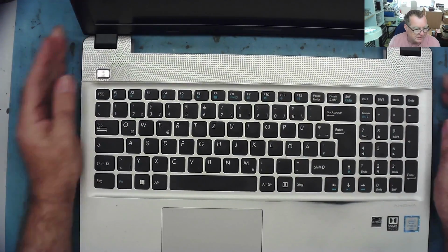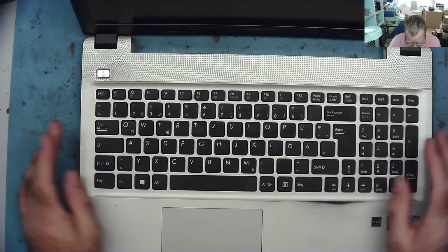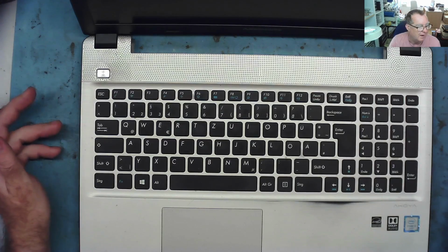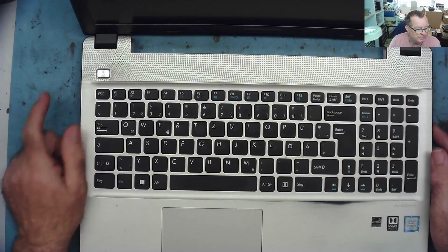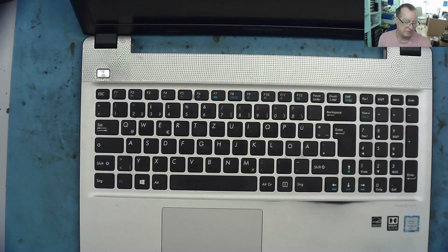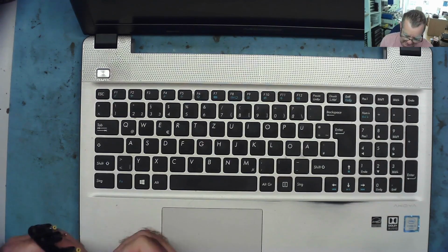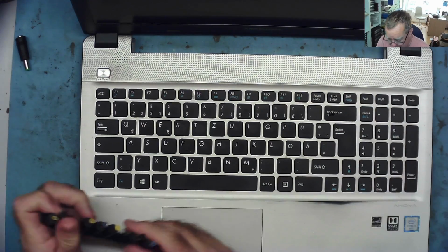Now the guy uses this in his business, so he needs it fixing quickly. So the first thing I'll do is test to make sure the power socket is actually working before I touch it, and then if that is working, let's open it up and see how easy it's going to be to fix this one. Of course, I've just made the first fatal mistake. I said let's see how easy it is going to be to fix this one, when I should have said let's see how difficult it's going to be, because that's usually the case. If I think something's going to be easy, I suddenly find it's not going to be easy.